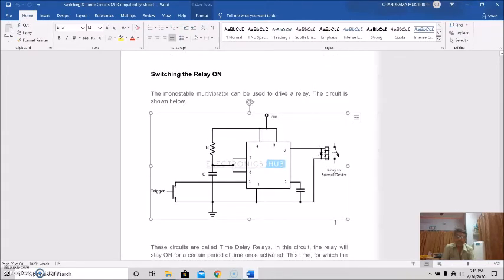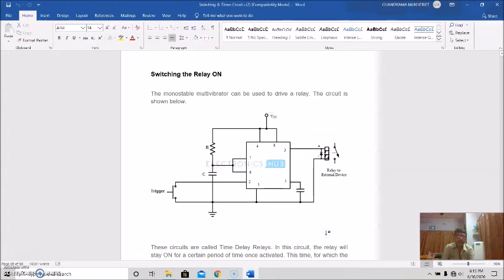as switching a relay on, that is a time delay relay for use with any external device to turn it on after a certain time period. It may be 10 seconds or 20 seconds, and it depends on the value of R. As we know, the time T equals 1.1 times RC. If we take a certain value of C, and for R we use a potentiometer, we can change this time delay.